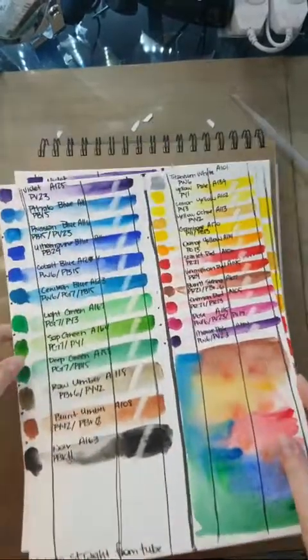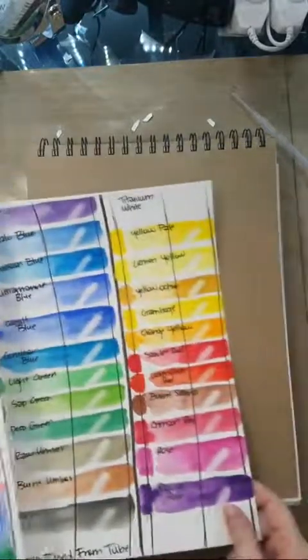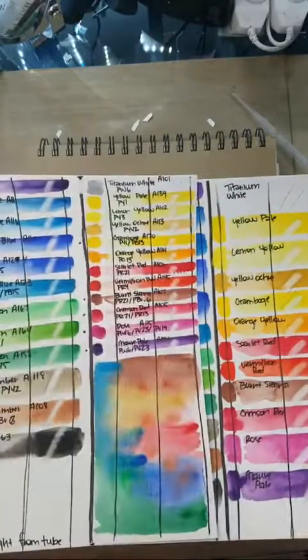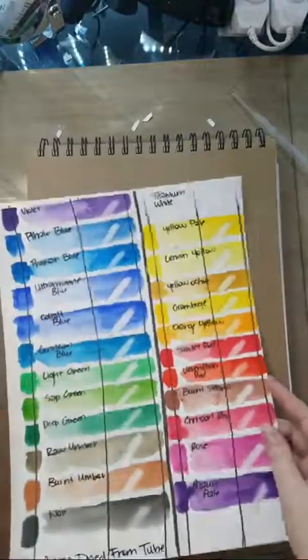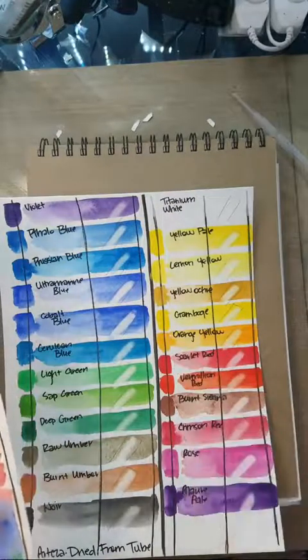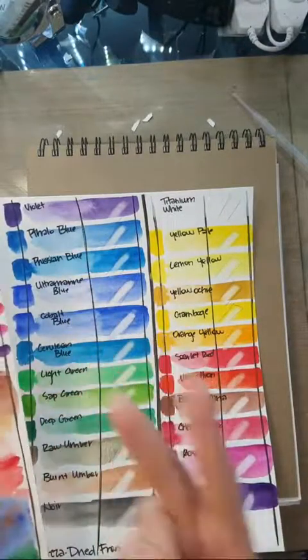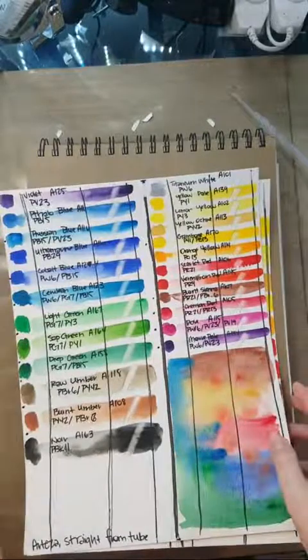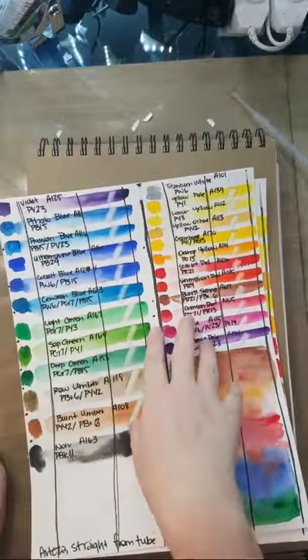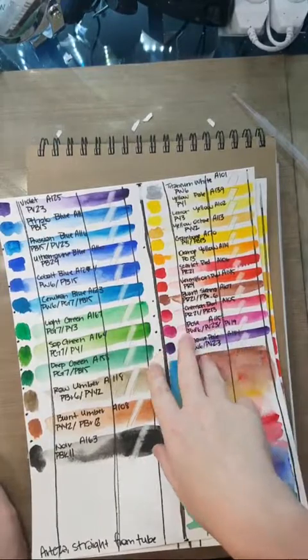If you're going to get Arteza, all of these colors lifted pretty seriously. They are all, especially if you dry them, semi-opaque. I have a feeling they're going to lift, and I have a feeling they're going to turn to mud on the paper. So I'm looking forward to the field test because then I'll know for sure how I feel about them.